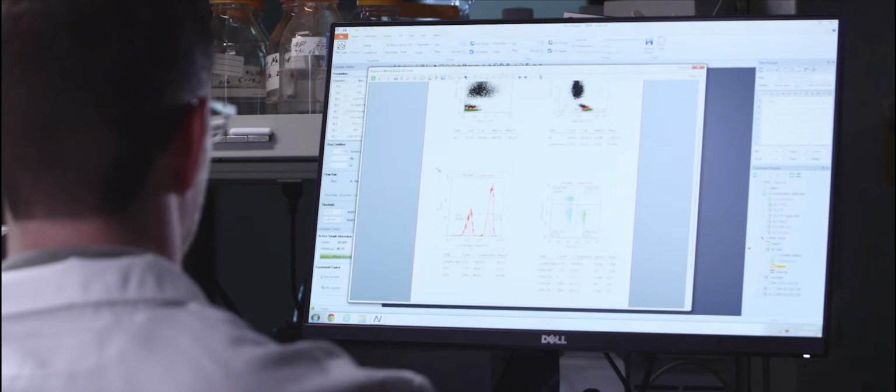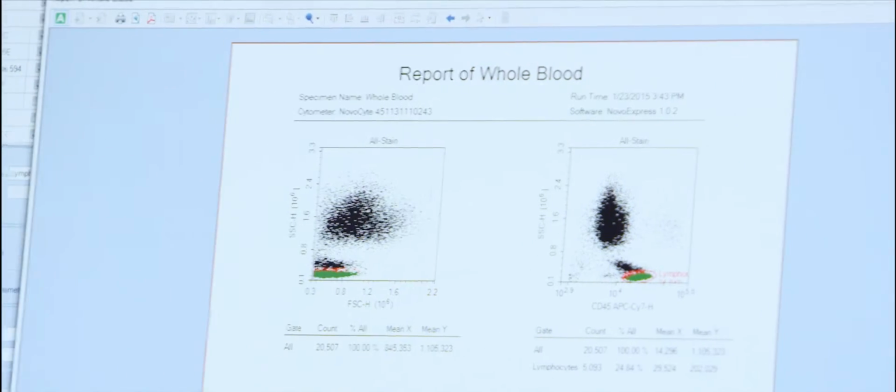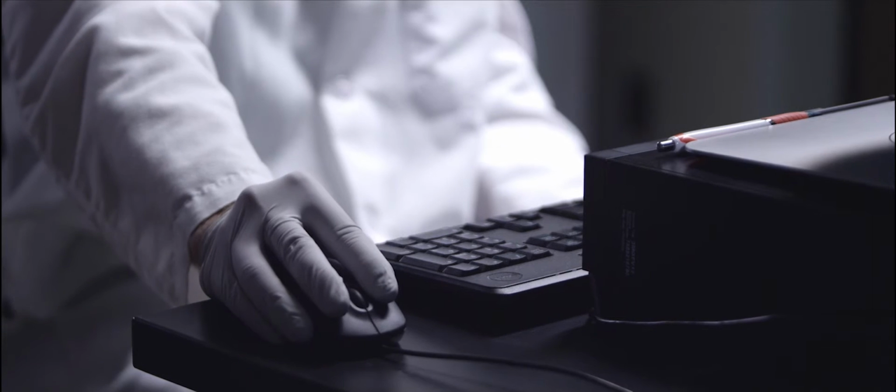So in terms of the impact the Novocyte's had on my team, we don't seem to have to spend as much time setting up people's experiments for them, setting up voltages, determining compensation. So overall, it frees us up to allow members of my staff to focus on elements of the core facility. In the field, there's more of a move to having many more automated features in cytometers, so being able to automatically start up and shut down and clean the cytometer, having an inbuilt cleaning procedure, is very useful.